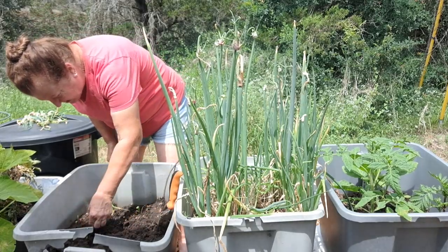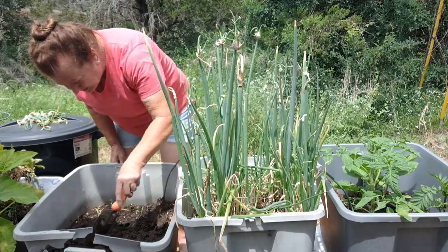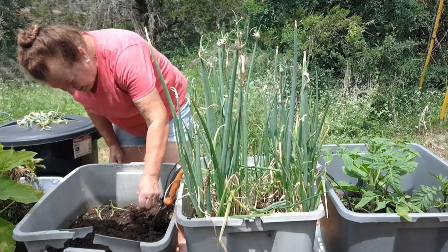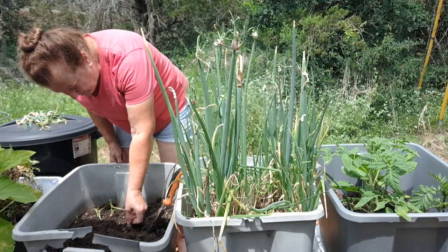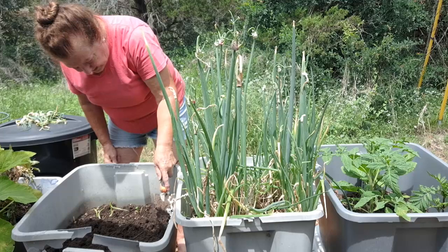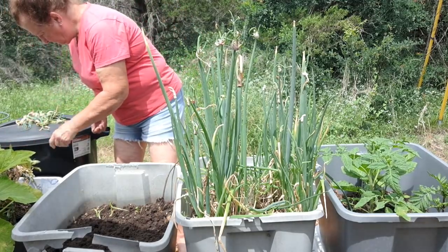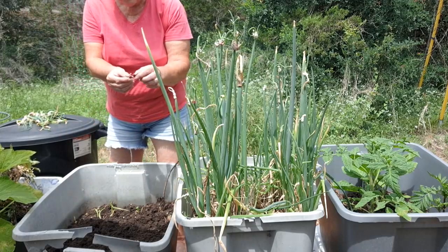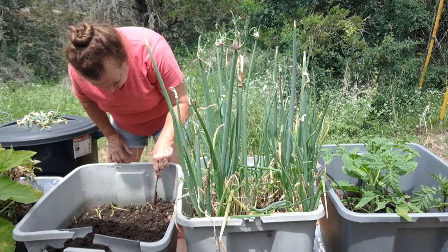But yeah, I wanted this tote here for my walking onions. Not my garlic, but I mean, it can come up with them. It doesn't matter. But look at those bulbs. They're the garlic chives. And I just may leave them. I may leave some of them in there. They can come up right along with my Egyptian walking onions. But these things are so tiny with a little sprout right at the top. And all you need is a stick to make a little hole and just barely put that little onion down in there.